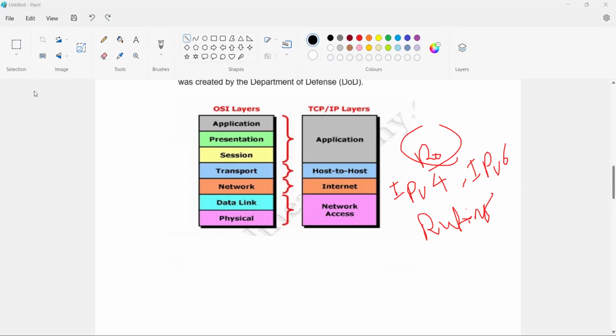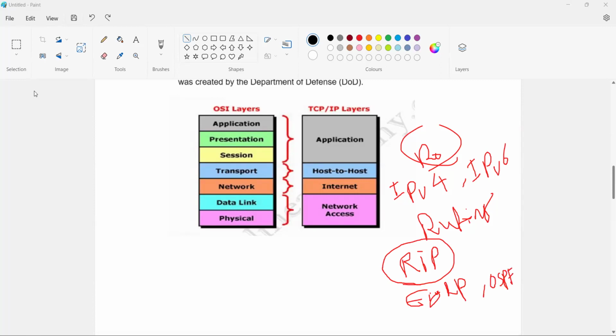RIP uses the hop count. It's a legacy protocol; nowadays no one is using it. EIGRP is Cisco proprietary. Now OSPF is what most organizations use.